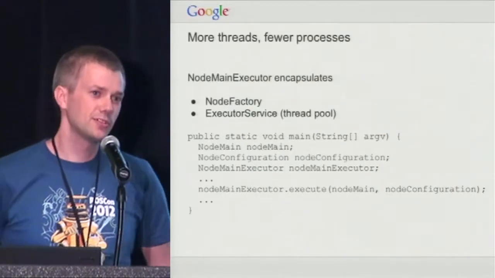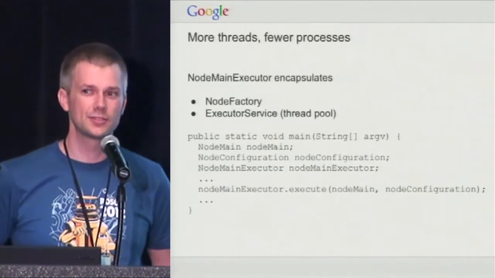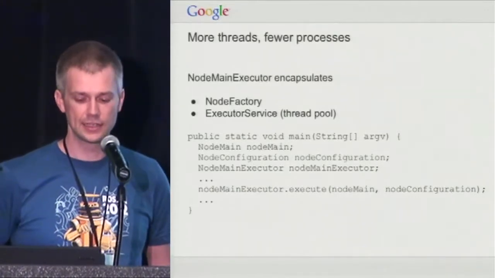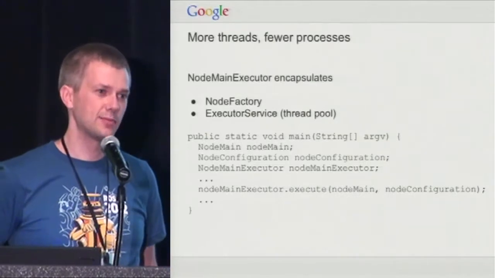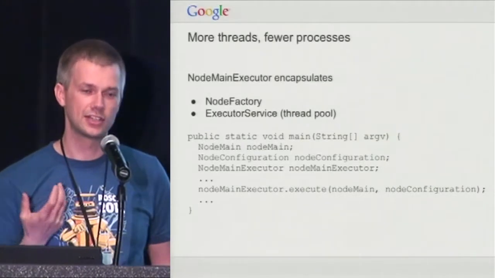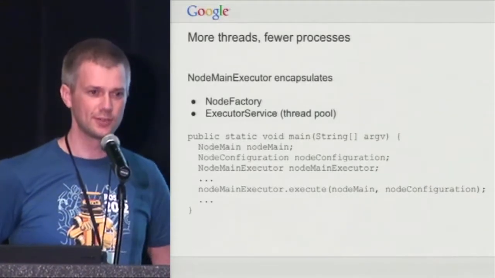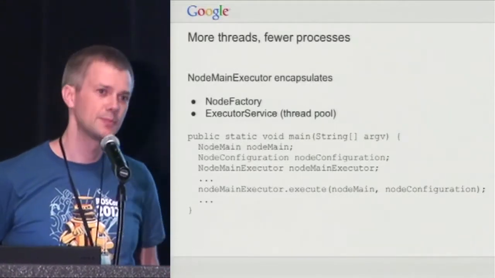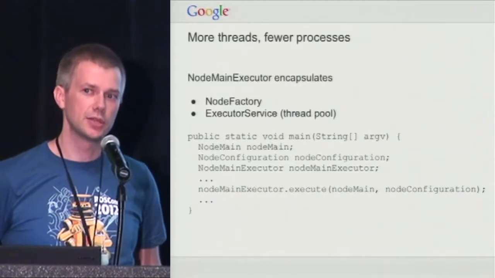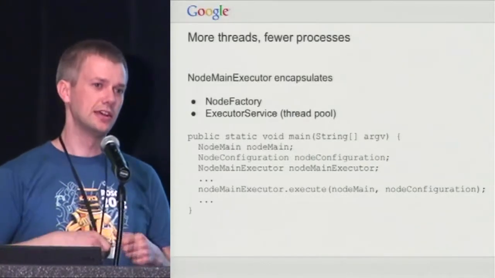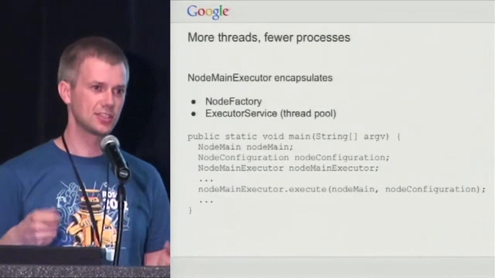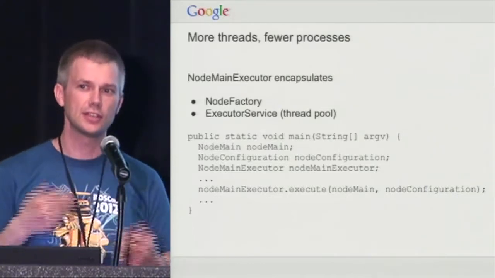If you're a Java developer, then the executor name there probably seems pretty familiar, and it does actually just wrap up a thread pool, an executor service. It's a bit of a fancy custom executor service, but it's still an executor service. And it also wraps up a node factory. The node factory is what is used basically behind the scenes, and that is handed off to your node listener, and then that's what you would act on.